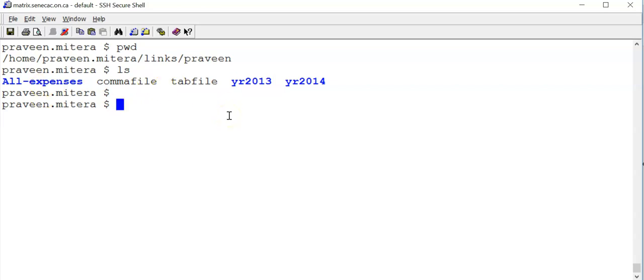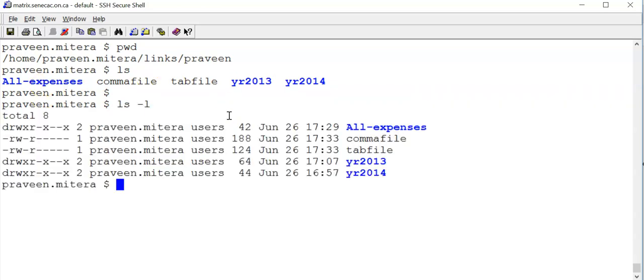Normally we just do an ls -l command, for example, and we know that if we see a D in front of something, that's a directory. So these blue coded ones are directories, and the one that has nothing in front of it is really a file. If you make a copy of the file, what the operating system is doing is taking the data that's inside that file and writing it again in a different name.